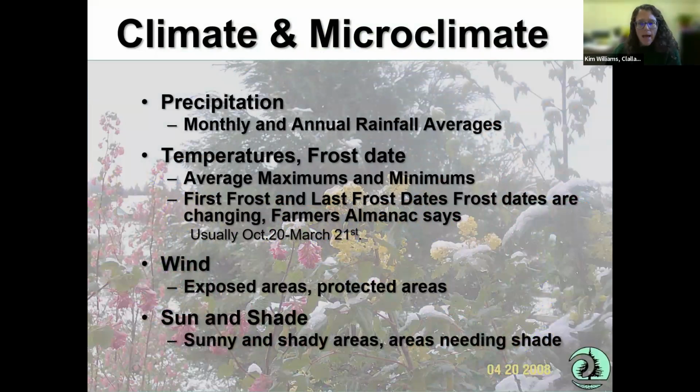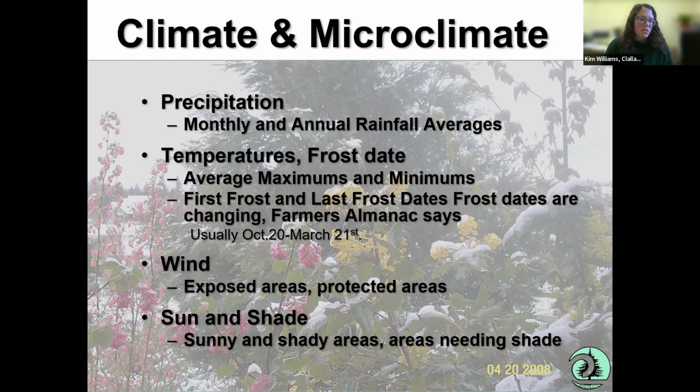Then on your base map, you will also want to really take note of the climate and the microclimate of your specific yard. Take a look at the precipitation, your monthly and annual rainfall averages, your temperatures, your frost dates. I know I live up at 500-foot elevation, so I get colder faster than the people down lower.